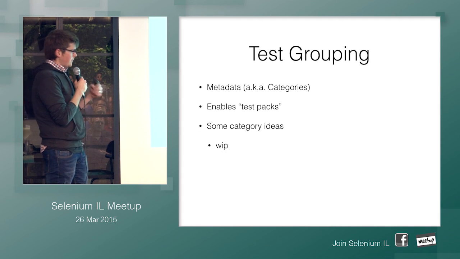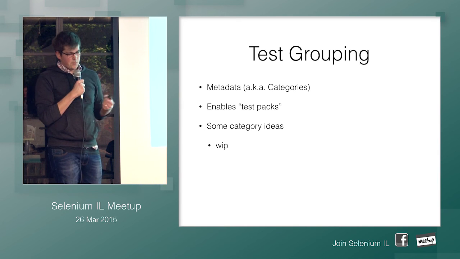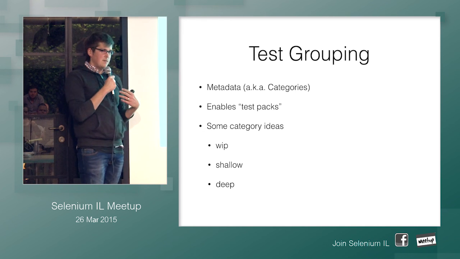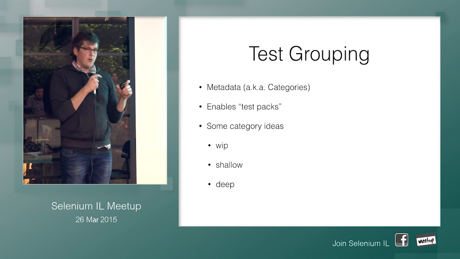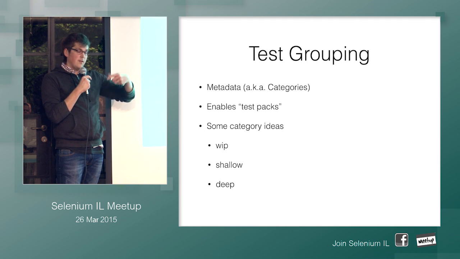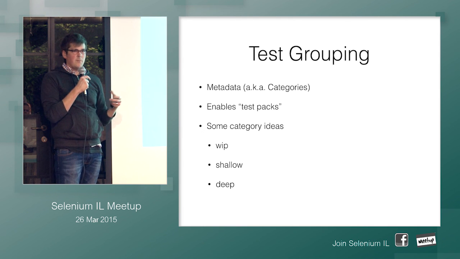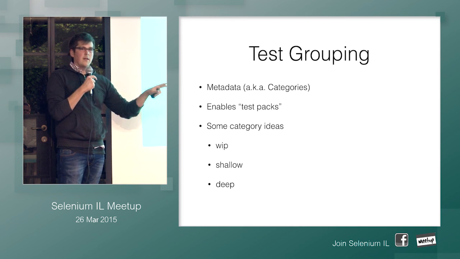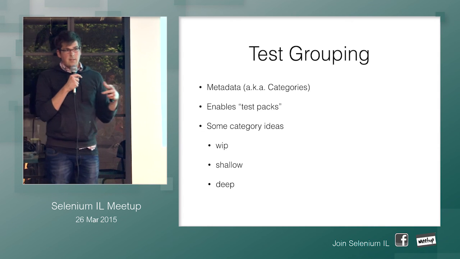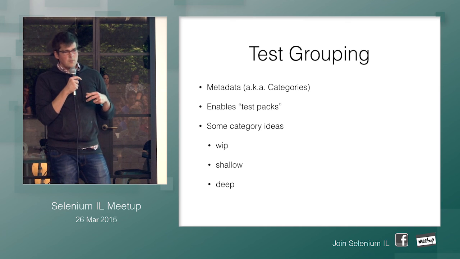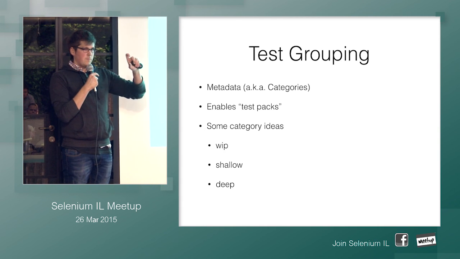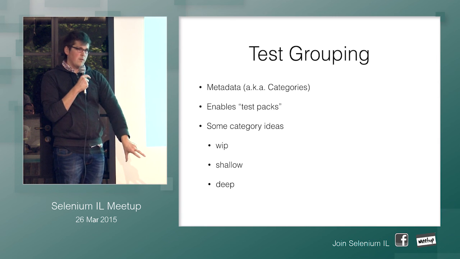Some category ideas: aside from the standard work-in-progress tag, there's also ignore annotations in JUnit. You can denote which things are business critical, smoke, or sanity tests. I try to group these into things that are shallow and deep — like functionality that's the initial important things, such as logging in or making an initial purchase — versus longer-running tests that exercise additional permutations. That way you can create a test pack that just exercises smoke tests or business critical tests, and you can do that dynamically.